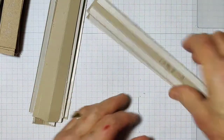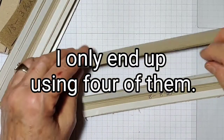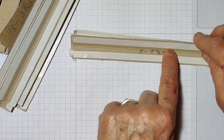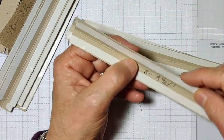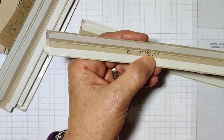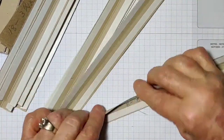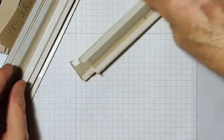Now, as far as these construction strips, I've got 8 of these that are 8 1/2 inches, which is the short end of cardstock, by 1 inch, and I scored them halfway down the middle. So they're scored at 1/2 inch. I put score tape on, rubbed it all down, and folded them so they're all ready to be used.